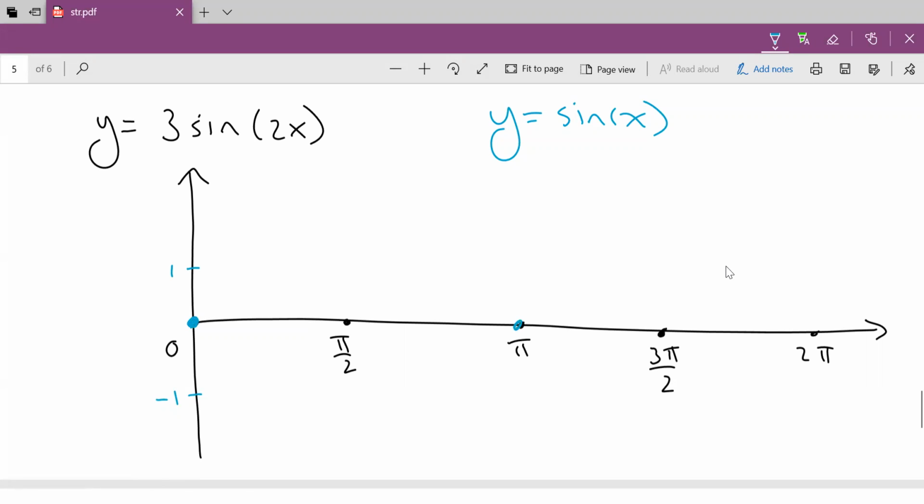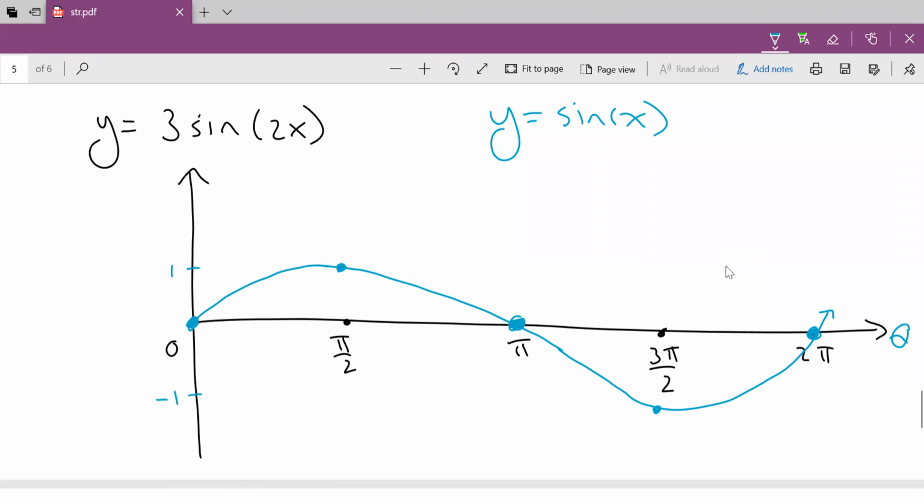All I need to memorize are my theta intercepts. Because I know this. Sine starts at 0, 0. It has a period of 2 pi, and my theta intercepts are at 0, pi, 2 pi. Remember, this all comes off your unit circle. But watch how I'm going to draw this. Halfway between my first 2 theta intercepts is my max. Halfway between my next 2 theta intercepts has to be my min. And I'm going to draw it with a nice smooth curve. And it keeps going, of course, in both directions. All right, there's the original.